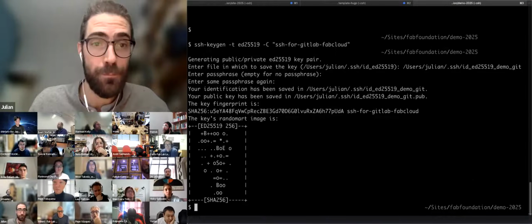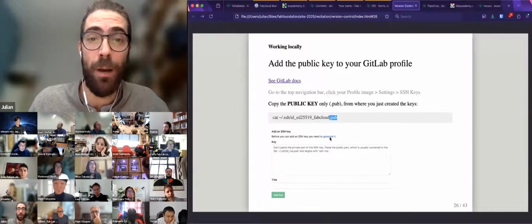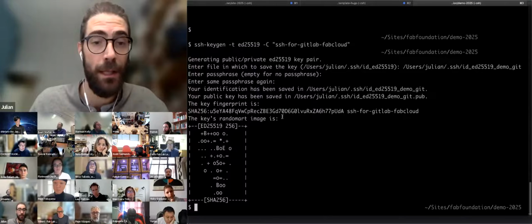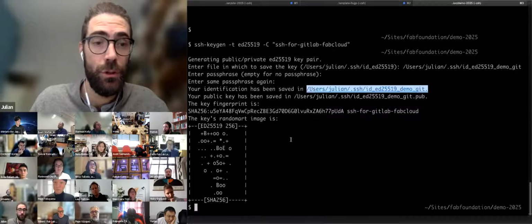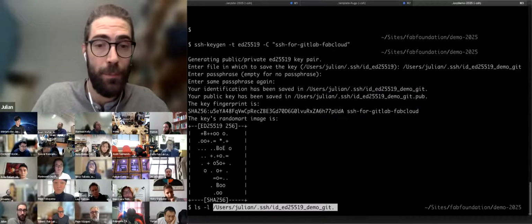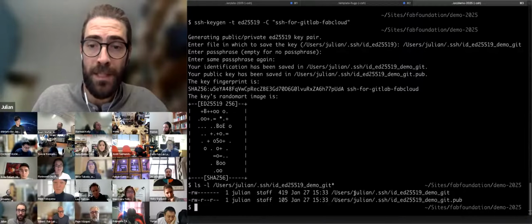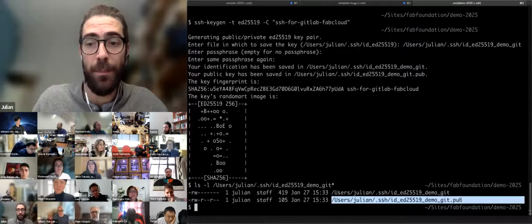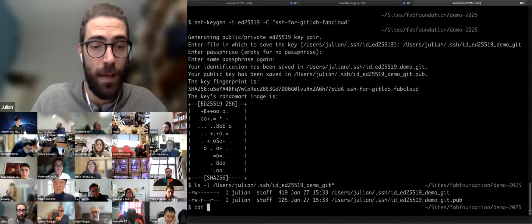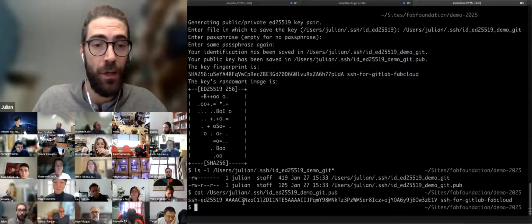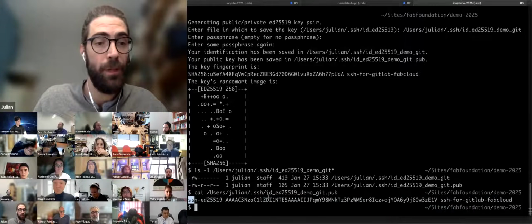And copy, this is the command to do it. You want to copy the public key, so it has to have a .pub at the end, because there are two files. If I look at this example, you see there are two files. There's the private key, and then there's a .pub. This is the public key. This is the one I want. So I'm going to do cat, which outputs the file contents. You're going to get this weird gibberish of random letters. Just copy the whole line.